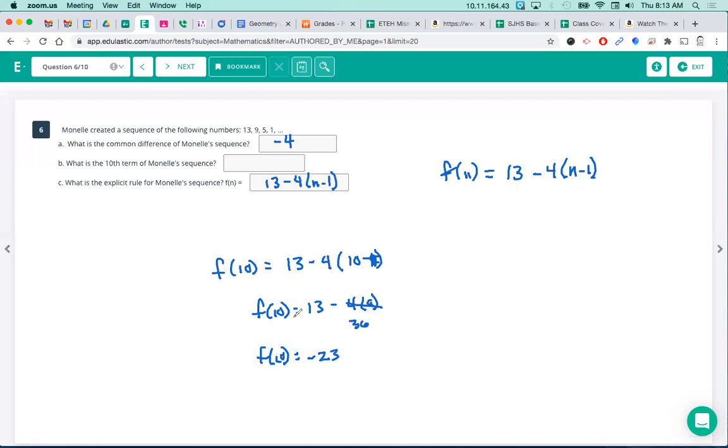So that means our 10th term equals negative 23. Okay, and that makes sense because we're going down 4 each time. And our numbers started as an odd number, and if we keep subtracting an even number, we're going to keep having odd numbers. And that looks like that should be about right after 10 terms. So again, I kind of looked ahead and saw that part C would help us with part B. Now you could have easily just written out on a sheet of paper your 10 terms, just subtracting 4 each time to get negative 23. That would also work. More than one way to get the correct answer here.